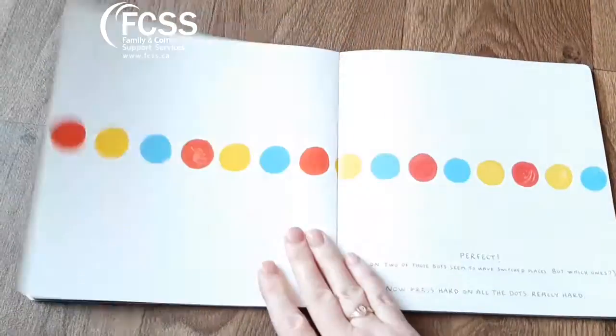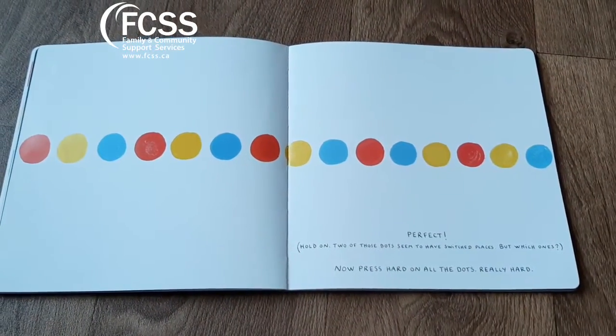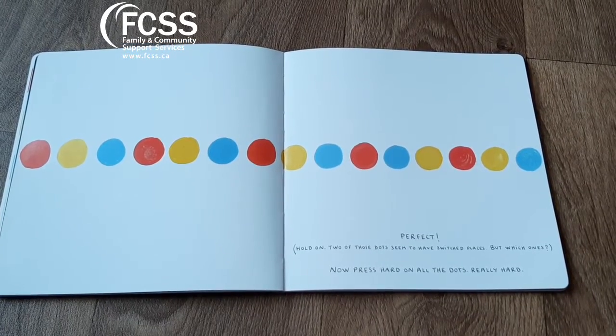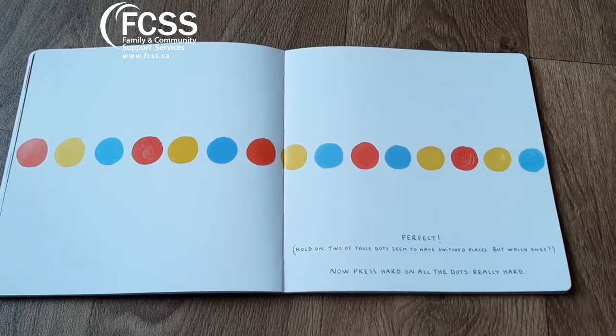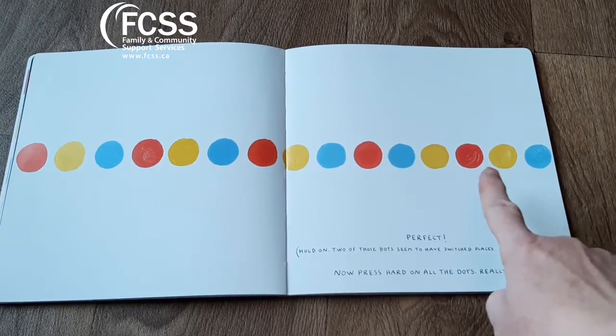Doesn't want to turn the page. Perfect. Hold on. Two of those dots seem to have switched places. But which ones? Can you tell? Over here.